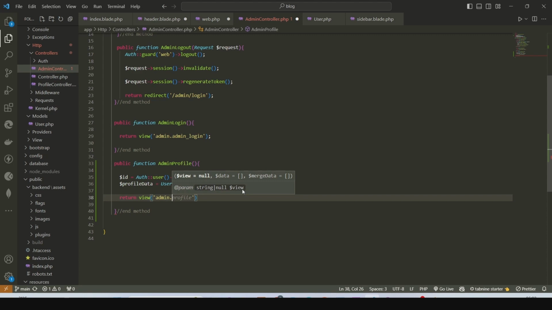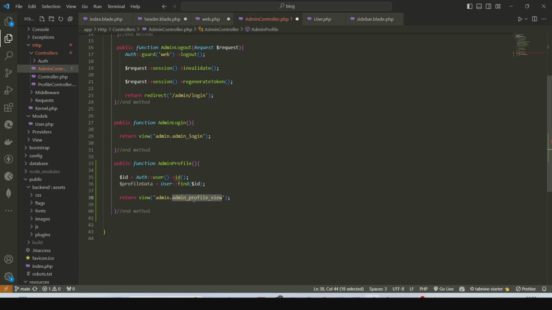We can name it admin underscore profile underscore view. So now we want to create this page inside our admin folder. So let's create the page.